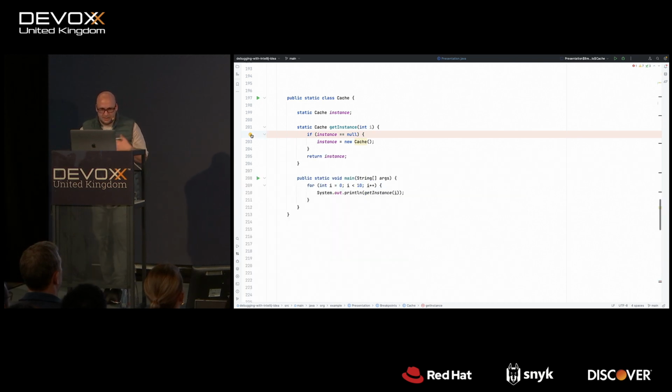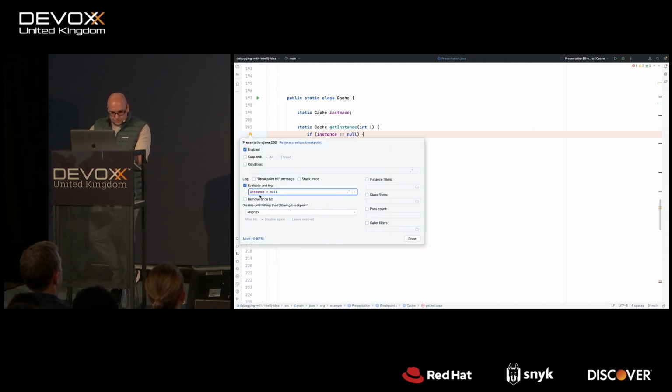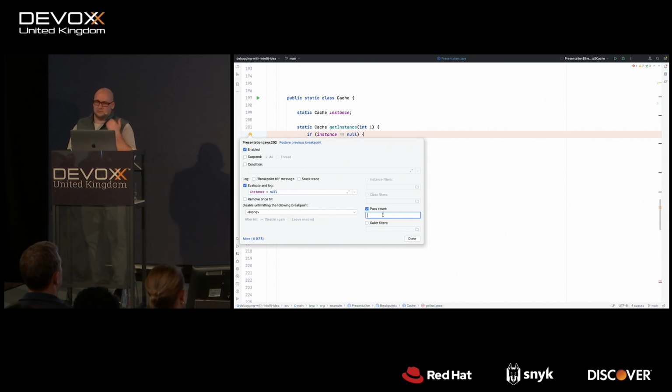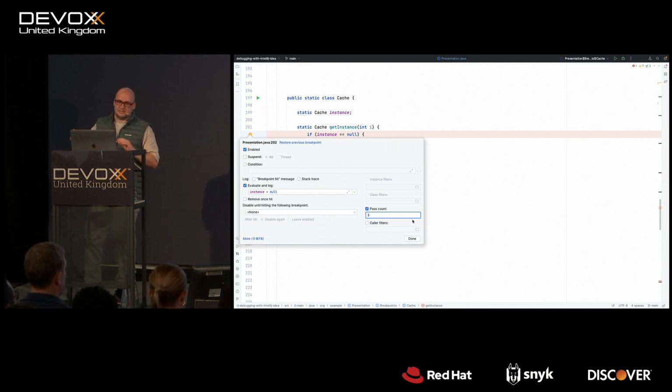Or we can play with some other things, like, for instance, we could do a pass count until some condition is fulfilled. Let's say we want to pass 3 times and then enable the logic of the breakpoint.